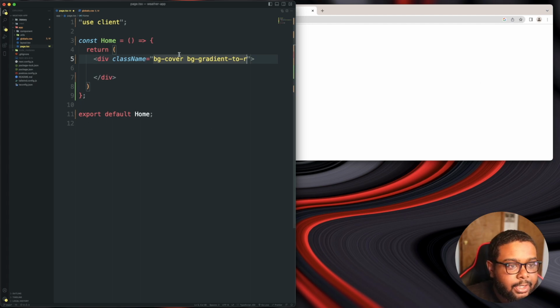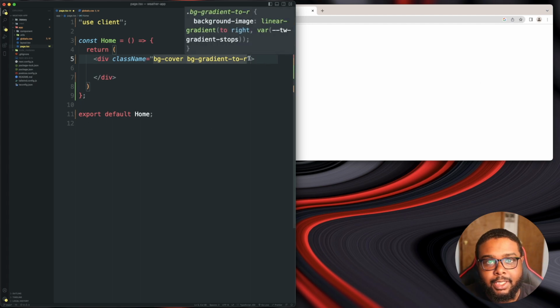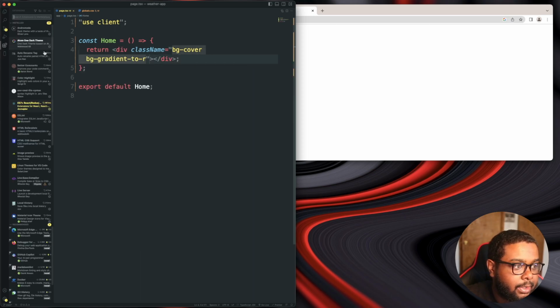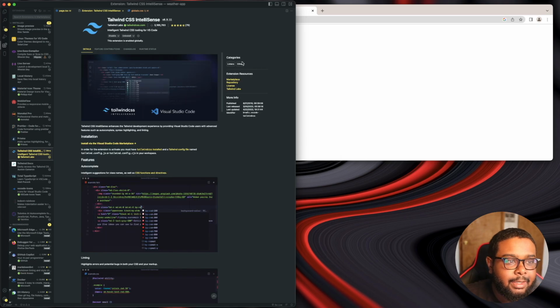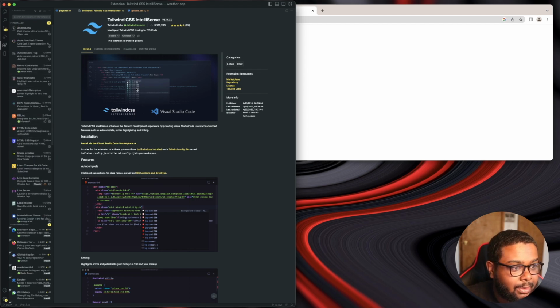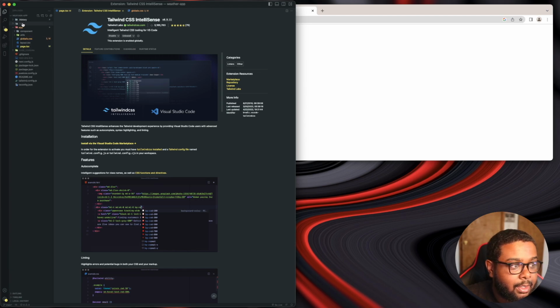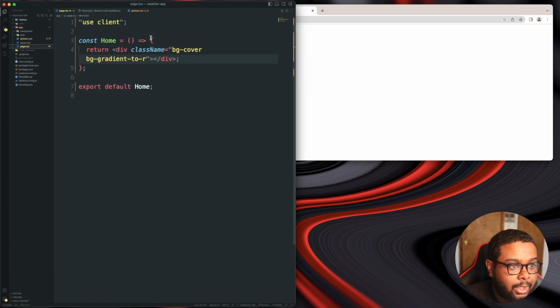And before I finish, I actually want to show you guys, you see the autocomplete I got for Tailwind? There's also an extension for that as well. So you go down, and I believe it's Tailwind CSS IntelliSense. This really comes in handy. I built an entire Tailwind CSS project without this, and I kept going back to the docs and going back and forth. This is essential. You really need this. So I would stop the video now if you don't have this, and make sure you install this because it's really helpful. All right, so back to our page.